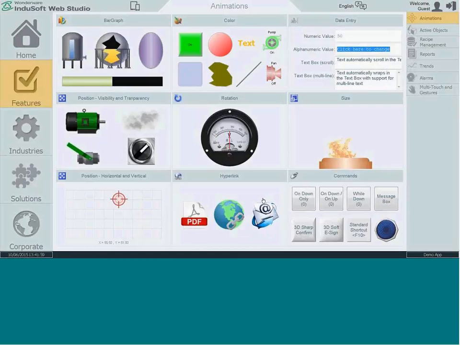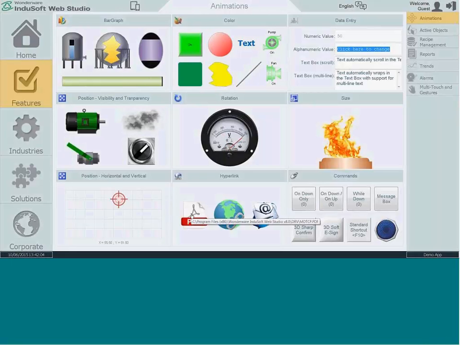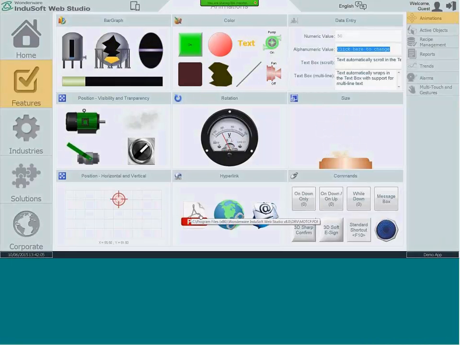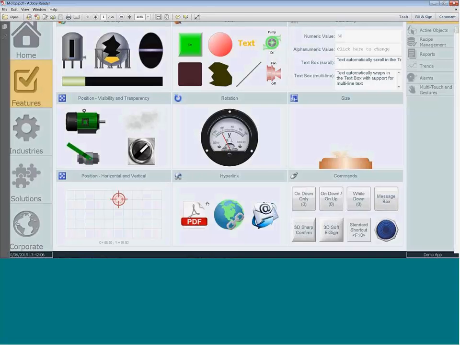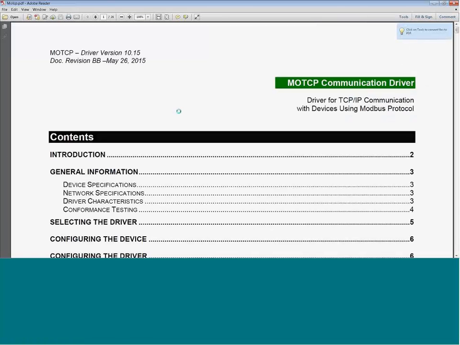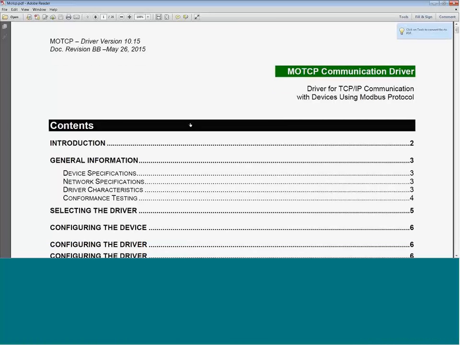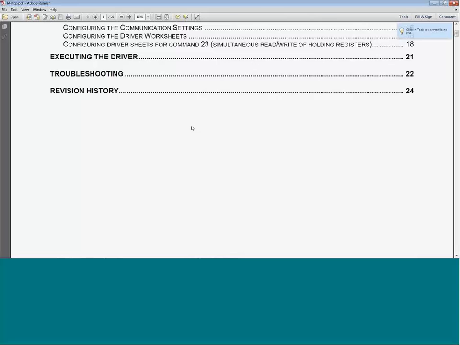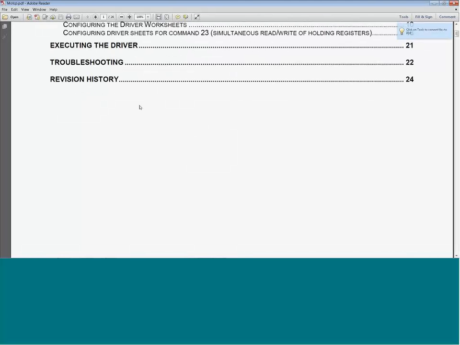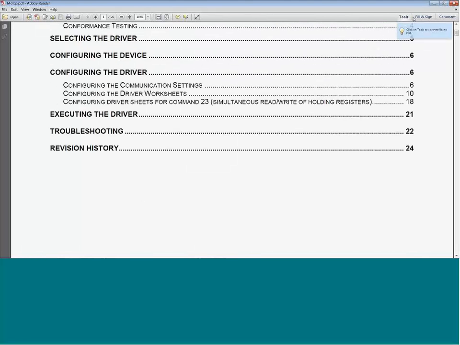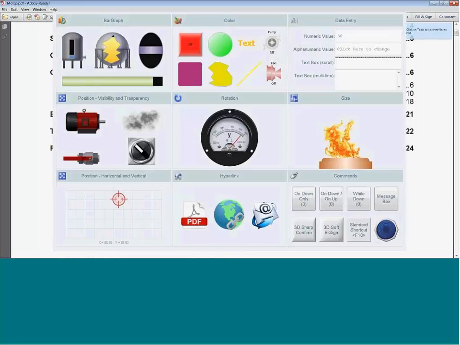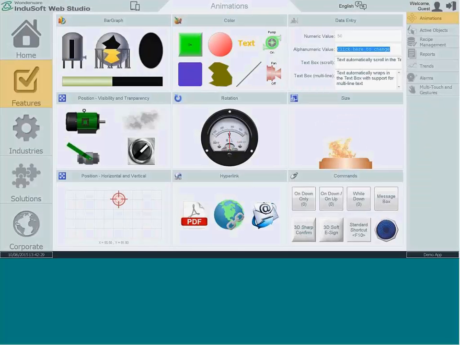Why not put a PDF of the documentation on the company server or on a website and be able to click on a link or an icon, and then when appropriate, pull up the right documentation. Now in this case, I'm showing you a version of the Modbus TCP communications driver for two reasons. Number one, to show you that we can open up a PDF. Now this can be done in a separate Adobe Acrobat viewer like here, or it could be done in a web browser embedded into the screen. So either way, lots of different options.